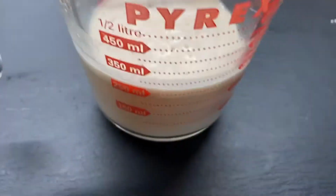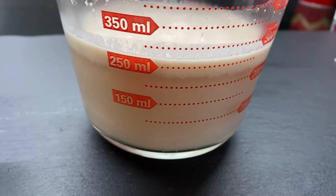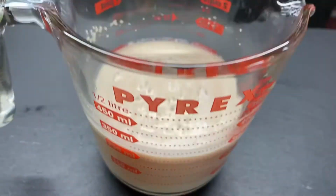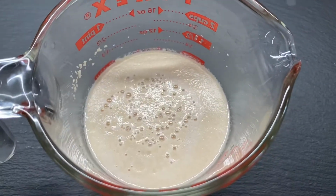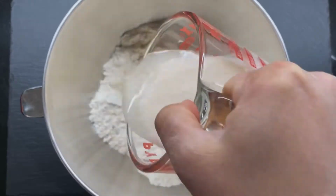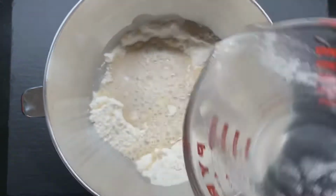So the mixture is frothy and bubbling a little bit. So the yeast is still alive, so it's perfect. And we can use this and pour in the rest of the ingredients just like that.